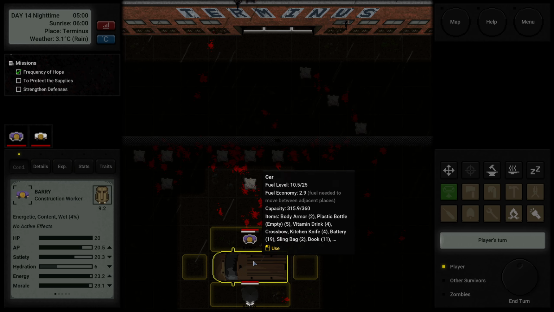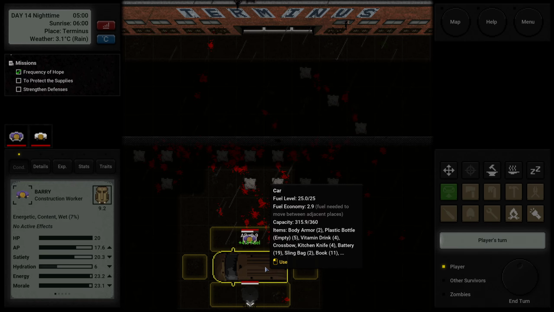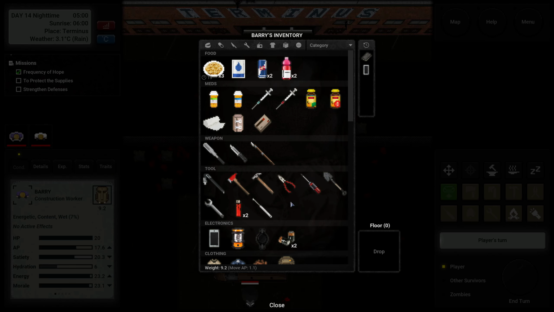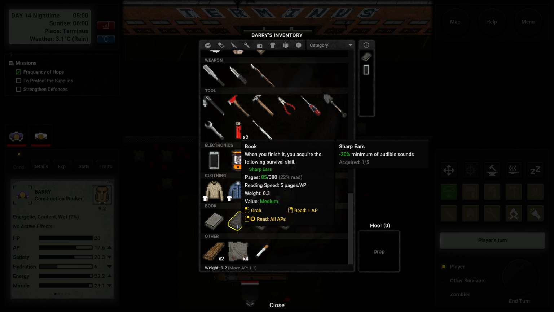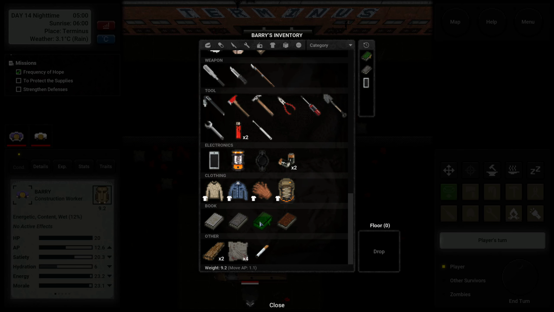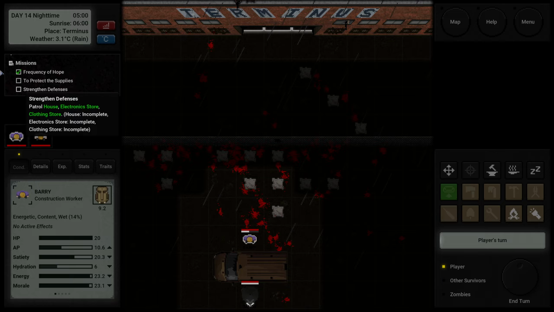We could fill up the car, and I think I will fill it up to the max. Let's just redo your 20, 30, 31.5 for 7 AP. What was you doing, Sharp? Would that be better than the stat book? Okay, I'm going to get you to start doing the stat book, just to help you out a little bit more with your visibility.